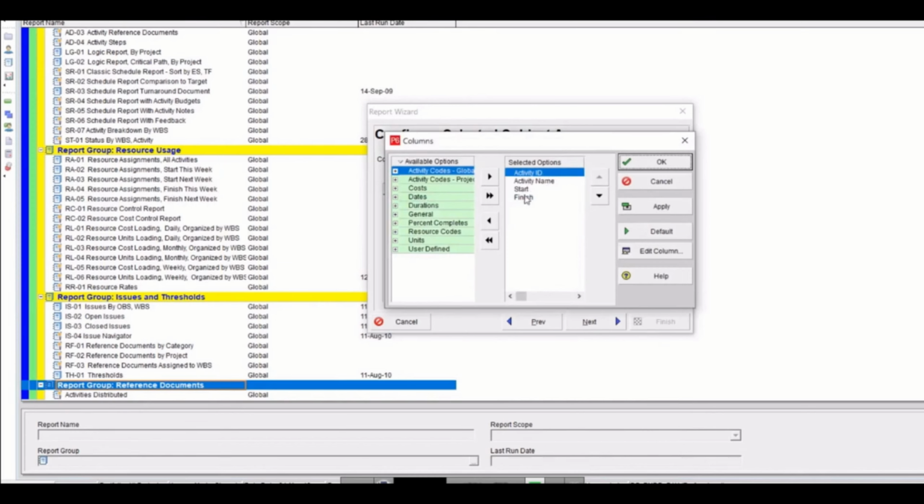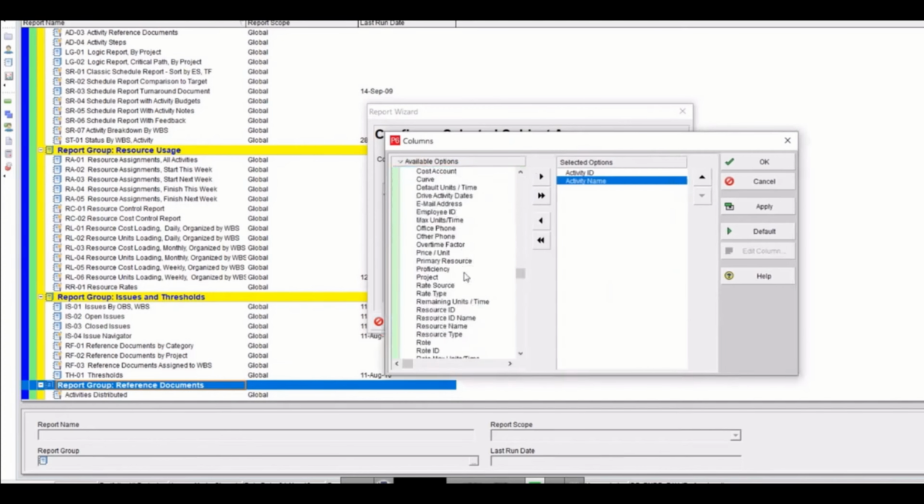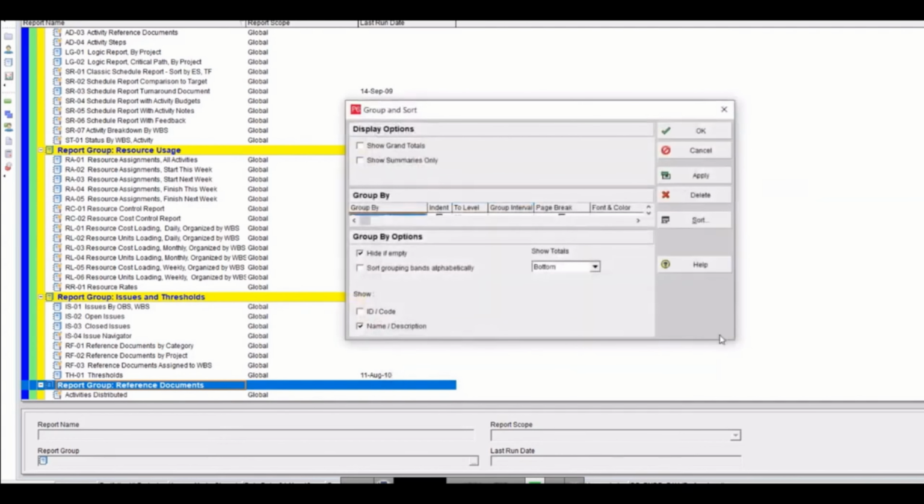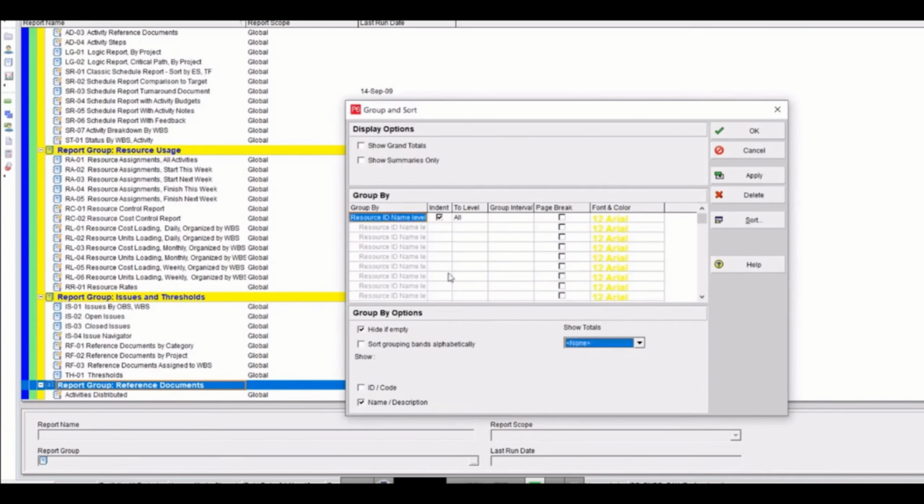So same thing here, we need other things. For example, I need activity ID, I need activity name. I don't need these 2 fields, and I need some specific fields which are resource ID, resource name, resource type at least, and you may bring the unit of measure if you need, because if you are putting quantity in your Primavera program, you may want to see separately meter square, meter cube, linear meter, and all these things. So you can bring that as well if you want. Okay, so at least these 5. If you do not bring this, only 4 fields you need here. Group and sort, we do not need anything, so we will just delete that.